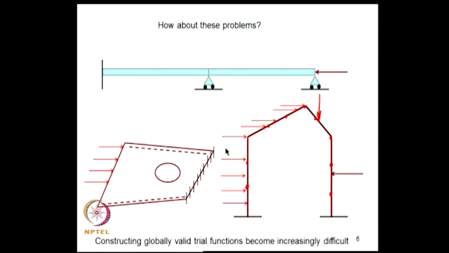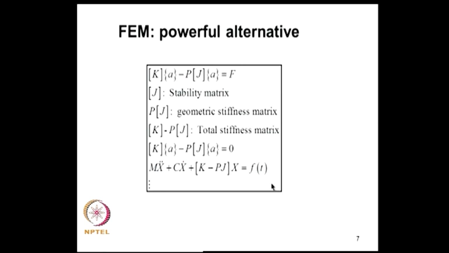For example, if we consider this type of problems, suppose this is the loading pattern that is acting on the structure, we would like to know, keeping the entire loading pattern the same, if we increase the magnitude of these loads, at some point can the structure lose stability? That is the type of questions we wish to answer. So, we use to tackle this problem the finite element method.